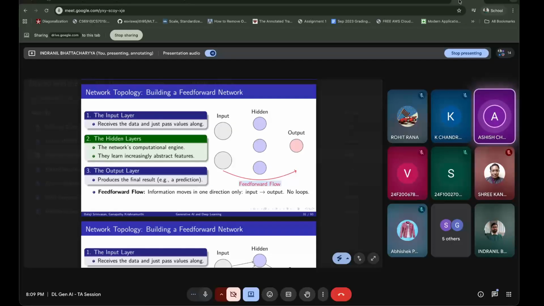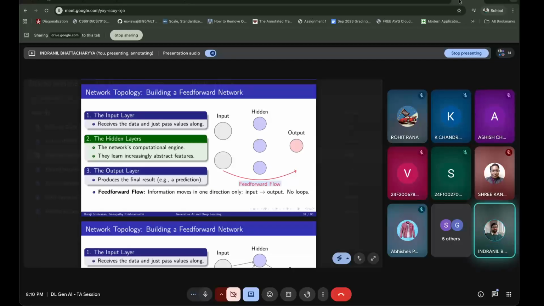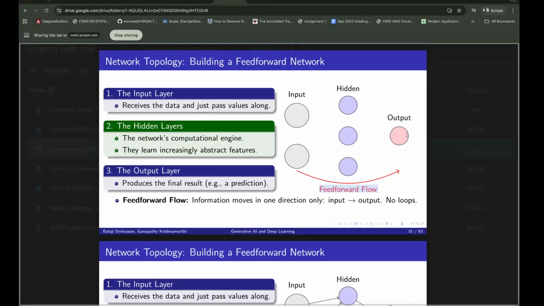Sir, if we have n hidden layers, then we will feed forward through all n and then calculate the loss. The loss comes before calculating the gradient, right? So you start by calculating del L by del W. You get the output from the output layer, then you calculate the loss, and then you start calculating the gradient for each layer, right?